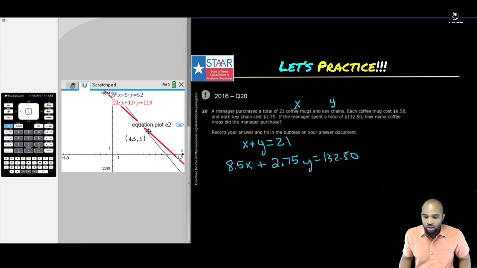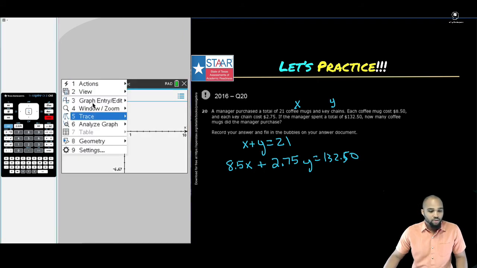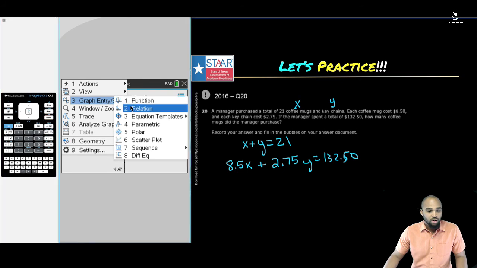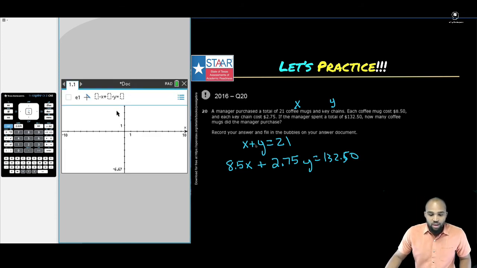And I'm going to use my graph to do that. So I'm going to clear my last screen. So now I have my calculator out. I've noticed that both of these are in standard form. X plus Y equals some number, X plus Y equals some number. So I'm again going to go to my standard form, graph entry, equation templates, line, and go to my standard right here. So 1 in front of my X here and 1 in front of my Y. So I'm just going to put a 1 there and a 1 in front of this Y. And that's 21 total. Pressing enter. I get a graph. Now I can't see the graph, but it's there.